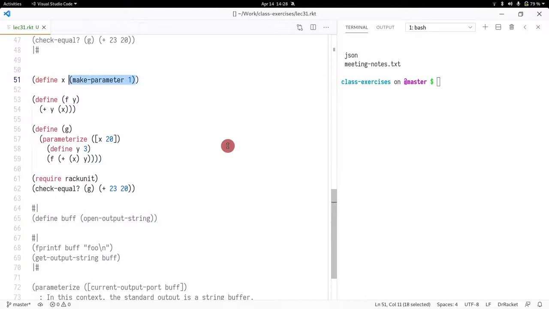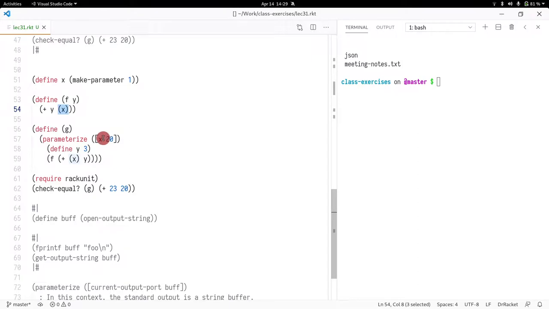What I do, I have to create a special thing called a parameter. The parameter is essentially assigned to a regular variable, so x, but it will behave in a non-normal way. So when I create a parameter, I will initialize it. I'm saying that x is assigned to 1. And to read the contents of that variable, I have to call it, pretty much like a thunk, for instance. So in this case, when I call f of y, I want to read the contents of x, so I have to call x.